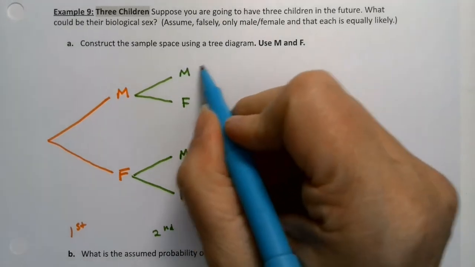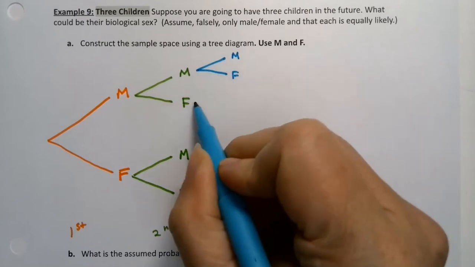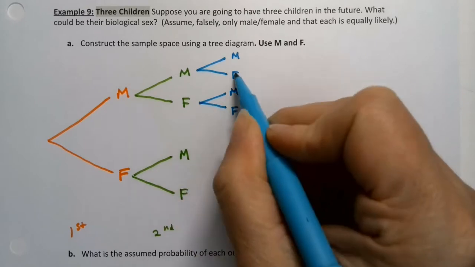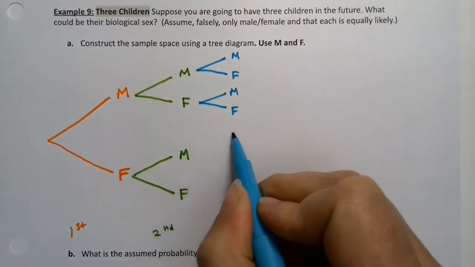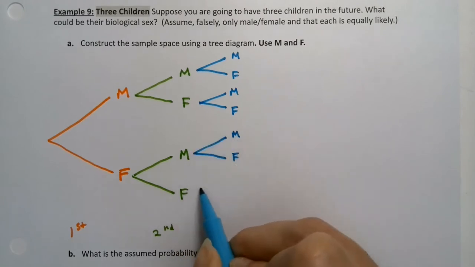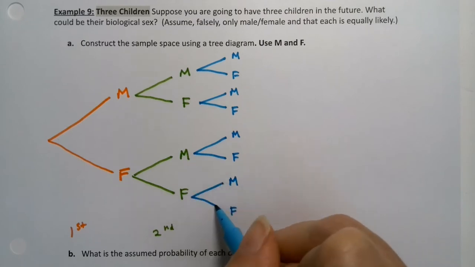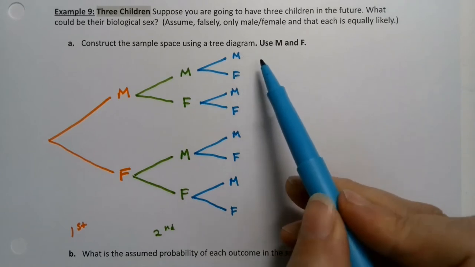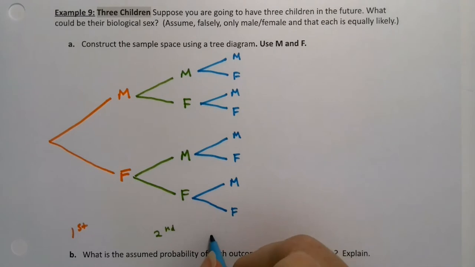And you want to have a third child afterwards, so I'll go blue. So this M has to have an M and an F coming off of it. This F has to have an M and an F. And notice I'm keeping them vertically aligned. You want to as well. This M right here has to have an M and an F. And this F right here has to have an M and an F. So you want to keep some spacing in there. If you had to do another child, I'd actually be out of room at the top. So just be careful for things like that. So that's the third child.